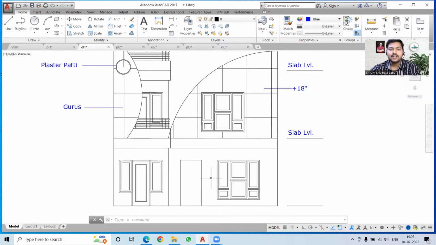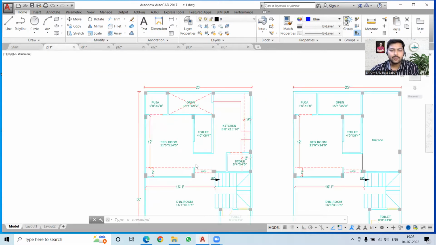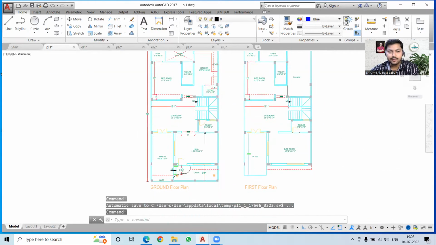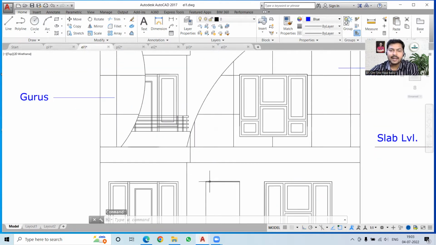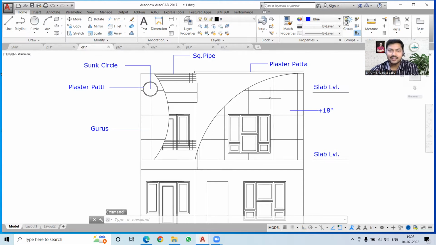Then we have a window again. So you can see for the plan of the ground floor, we have this window, door and this another door over here. So this is quite good, and then the design is also quite attractive over here. For the modern design is there for now. Okay, so we can go with this kind of elevation.